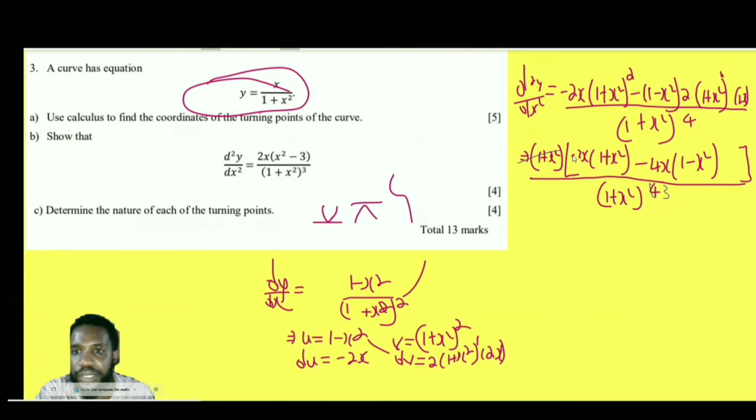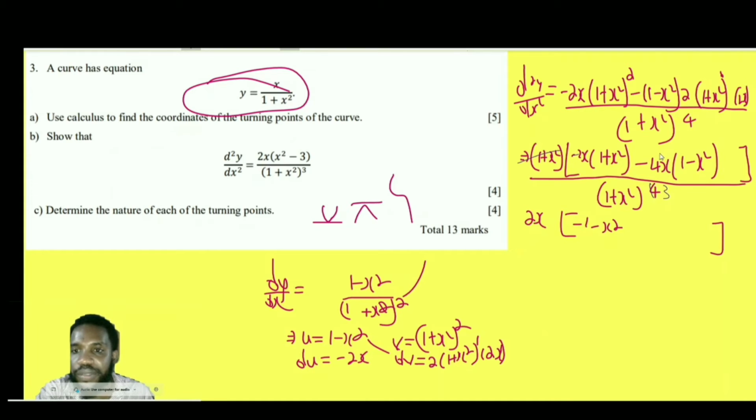Alright, in this case, if I were to expand this out, let's see what happens. And in fact, I don't need to expand this out because guess what? They factored out a 2x. So let me go ahead and factor out a 2x. We have to find ways to make the thing easier. If I factor out 2x, I'm going to be left with a negative sign here. That's all I'm going to be left with here. So this negative sign is going to multiply everything inside of this bracket. So I'm going to have negative 1 minus x squared.